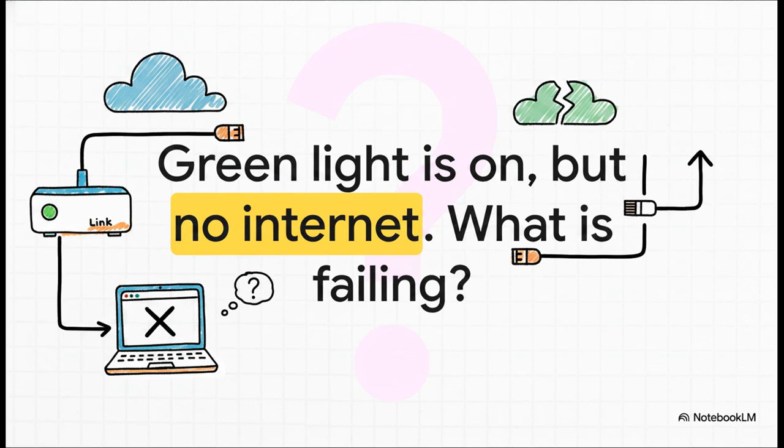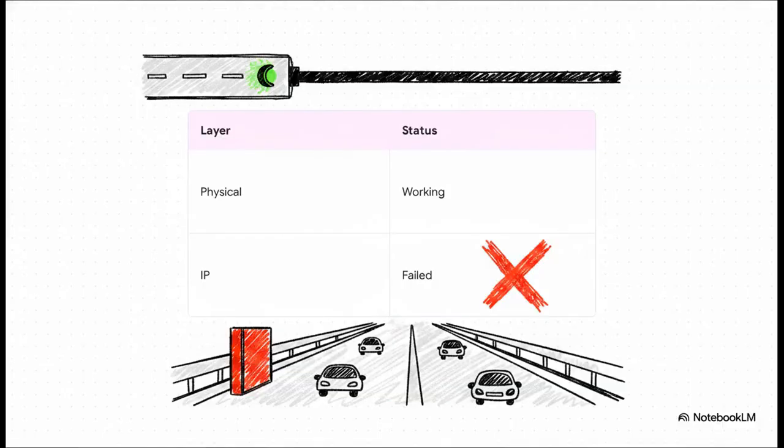Picture this. You're visiting a frustrated customer's site. You look at their fiber modem, and it has a bright, beautiful green link light. The customer's laptop is connected with a perfectly working Ethernet cable. But when they try to pull up a website, the screen just throws up a "this site cannot be reached" error. Before we reveal the answer, ask yourself, based on our road and traffic metaphor, what part of the network is actually broken here? Well, the situation is actually crystal clear once you break it down.